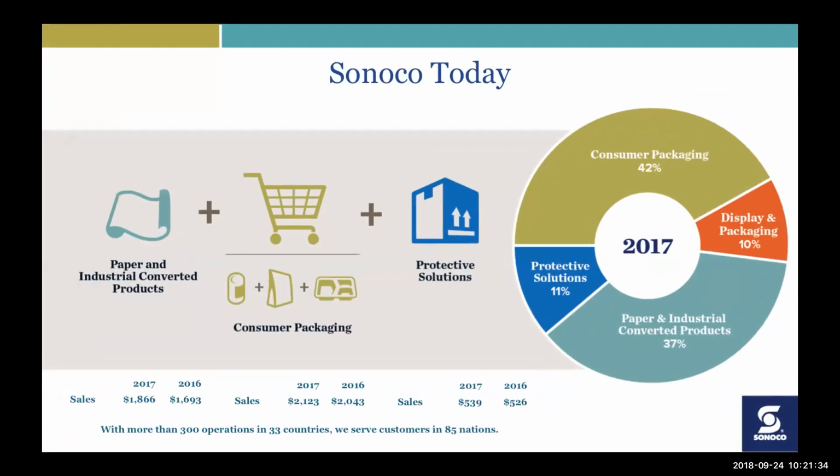Good afternoon, everyone. So a little bit about Sonoco, if you've never heard of us. Basically a $5 billion packaging company. You can see we're focused in three main areas of products. And so we've got 300 operations around the globe, manufacturing paper products, plastic products, a lot of information sources, several ERP systems, growing in a lot of different areas very quickly.